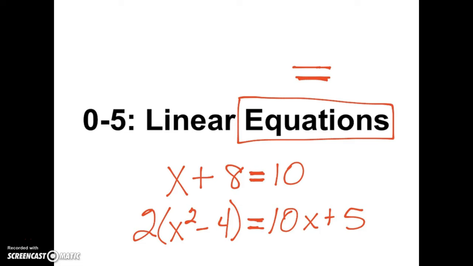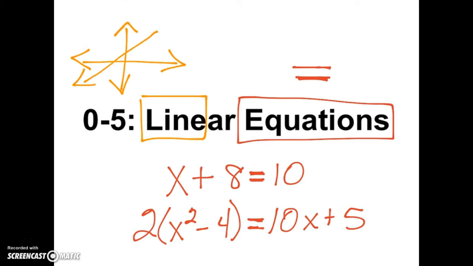The reason that these will have a variable, and they might have two, that's fine also, is because both of these, if we graph them, will create a line, and so that's where our key word or our root word here, line, comes into play. So a linear equation is an equation where if you graph it, it will make a line. That can be a horizontal line, it could be a vertical line, or it could be a line with some other slope, depending on what is included in that equation.